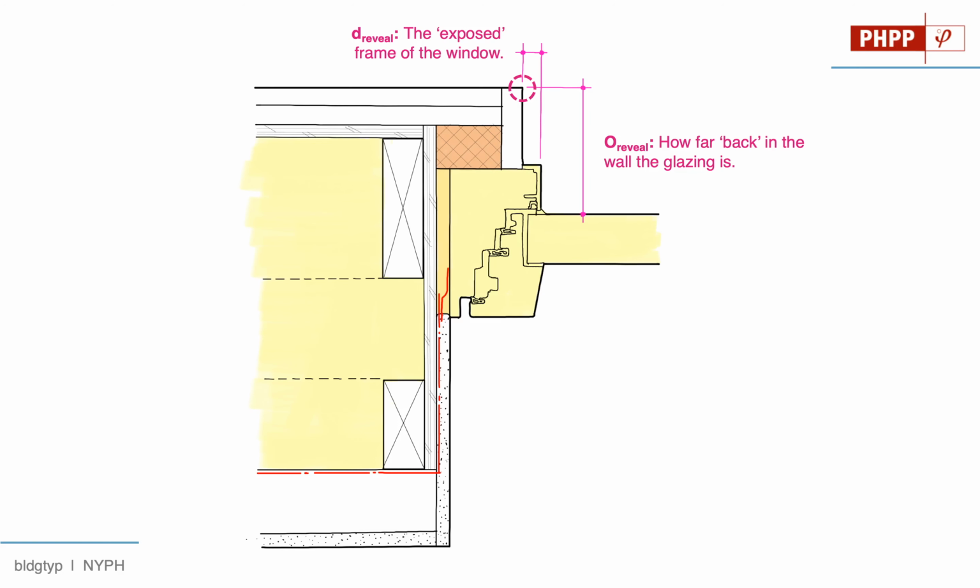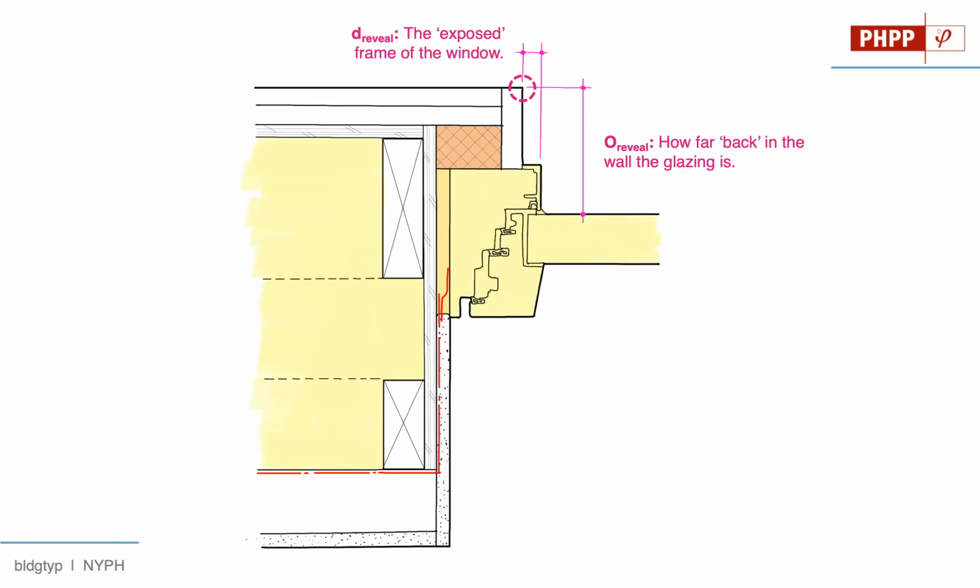And then we also have to input the left to right dimension. We're going to enter the dimension from the edge of the glazing, the point where the frame and the glass intersect, and measure from that point over to that outermost shading element, in this case the exposed frame of the window, more or less. So two more data points describing the side reveal condition of the window.